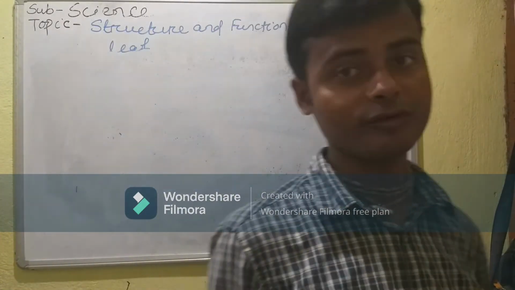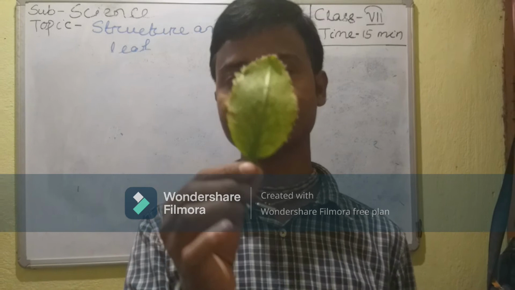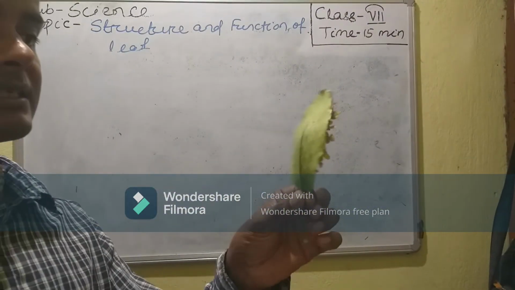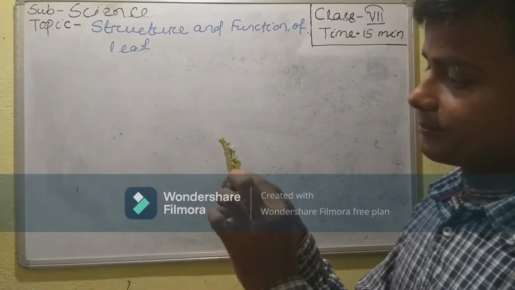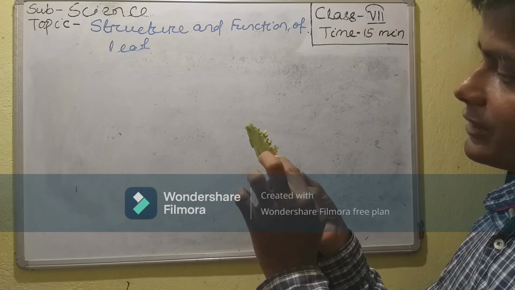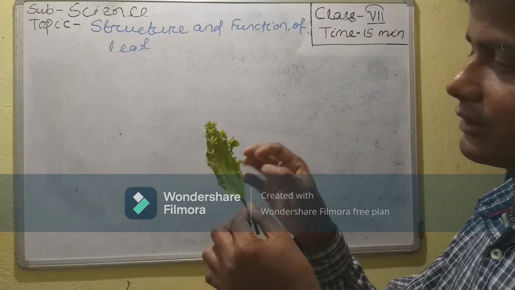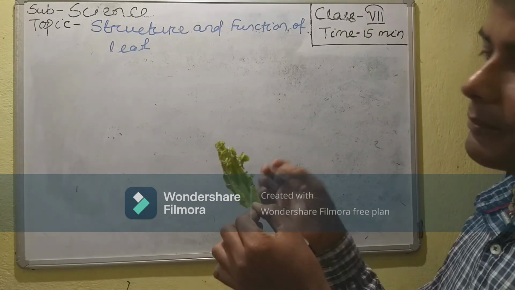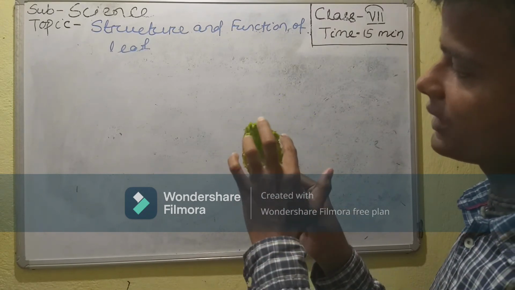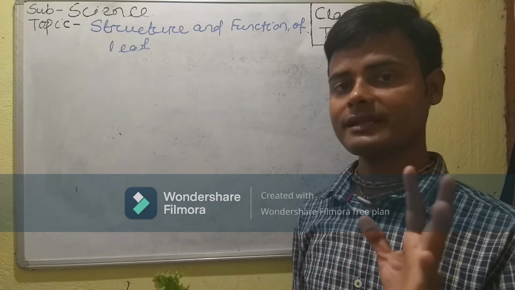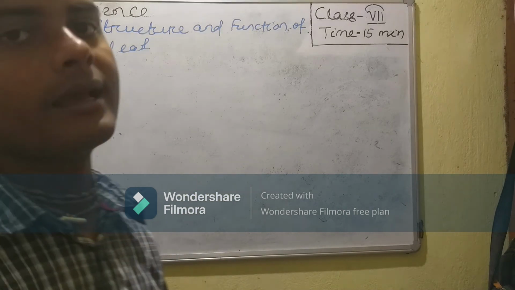And another beautiful function of the leaf is that in certain plants the leaves participate in reproduction. You must have seen this plant, it is bryophyllum, right? In the bryophyllum leaf, buds are coming here. If you put the leaf of this plant in the soil, it will again become a new plant. You can see some plants growing here. So it is an exceptional case of certain plants, that is bryophyllum. The leaf also participates in reproduction.